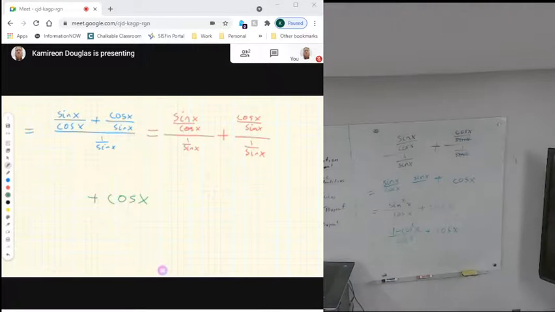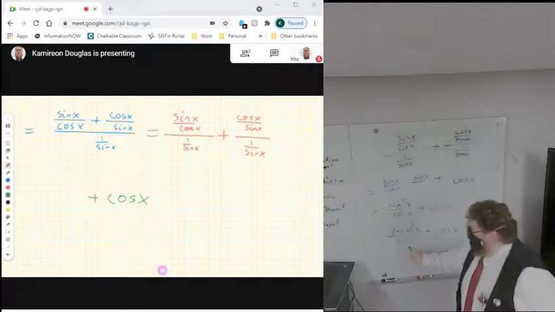So you'll notice this function has everything in terms of sine and cosine. And we reduce it all the way down to just being in terms of cosine as required by the problem. Now, as it turns out, for some reason, this is not the book's answer. It looks really good. We've gotten rid of every other trig function. There's no sines, there's no tangents, there's no cotangents, nothing else. It's just cosine. Yet this was not the answer they gave.